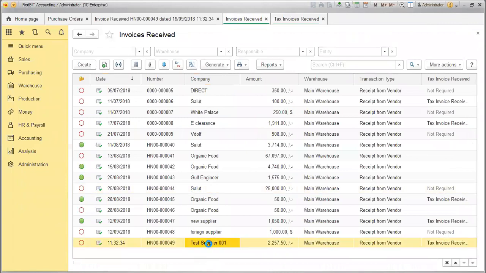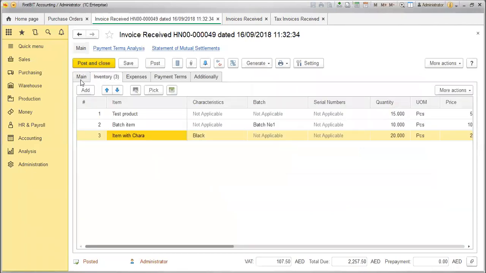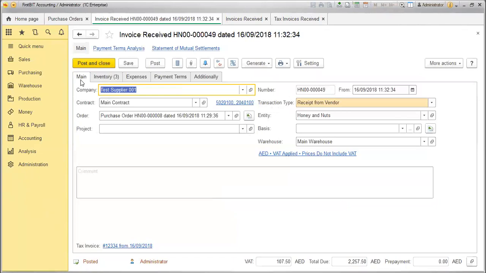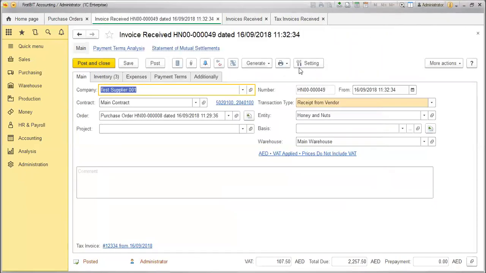Once you have created the purchase invoice, it will affect your inventory as well. The items we purchased will be available in your inventory. I will show you how to see your balance of inventory also. The other thing is, if you want to attach a file from your supplier to this particular invoice, you can choose the attach file option. Click attachment. You can browse the file and attach the scanned copy of the document, and you can set up the notification also if you want.